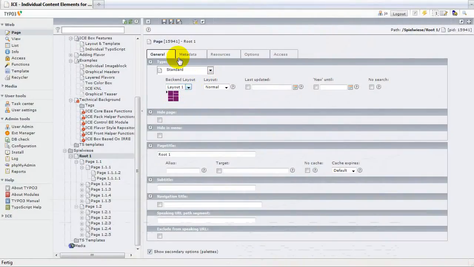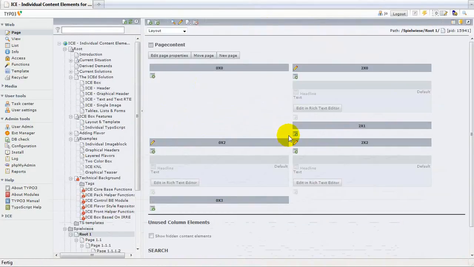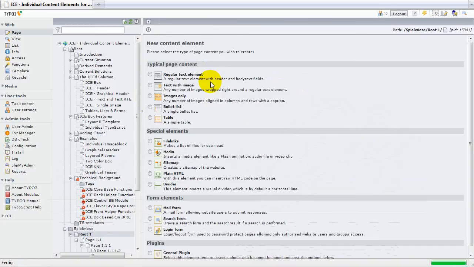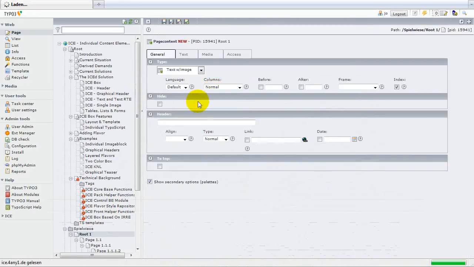So now we selected the layout, and as you already saw in the first screen, because I already had installed that before, now we have this grid view available. We can just use the different fields of the grid exactly the same way as we used the columns before. We can put in different content elements and give them the usual content.